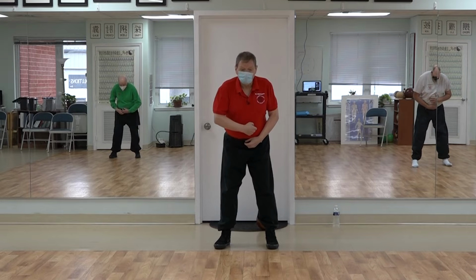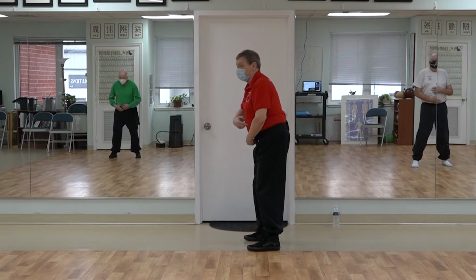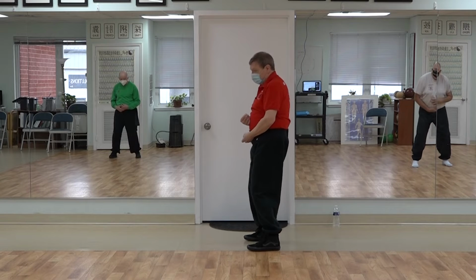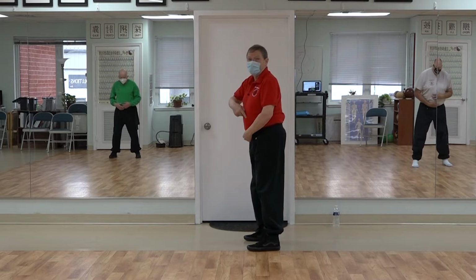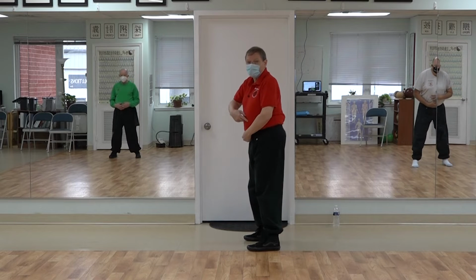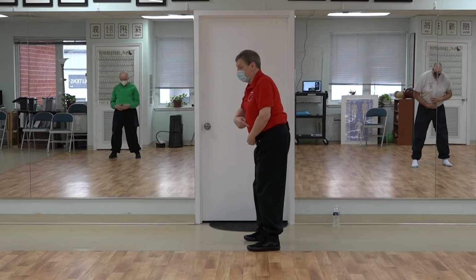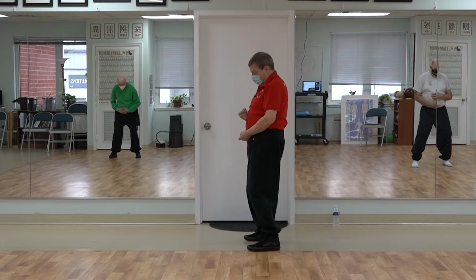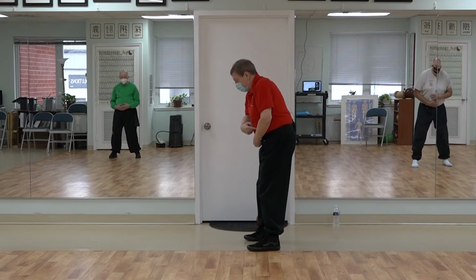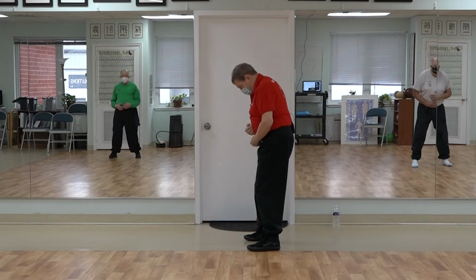Coordinating with the breathing, we inhale here, exhale here. Focus your mind on your lumbar spine. Try to feel the vertebrae moving section by section in a slow, soft wave. Don't let your head drop too far down, so keep the head up here. Don't let it drop down there.